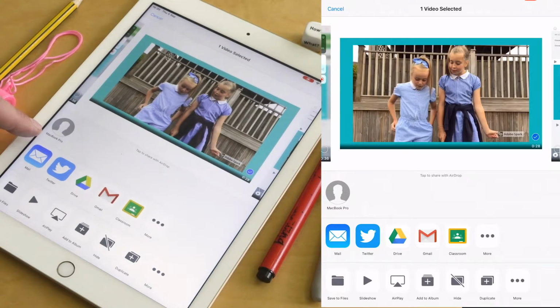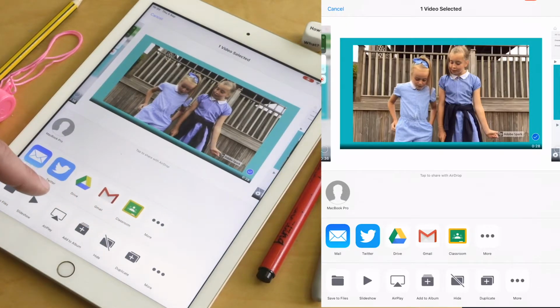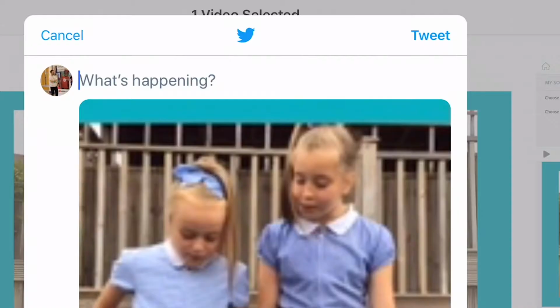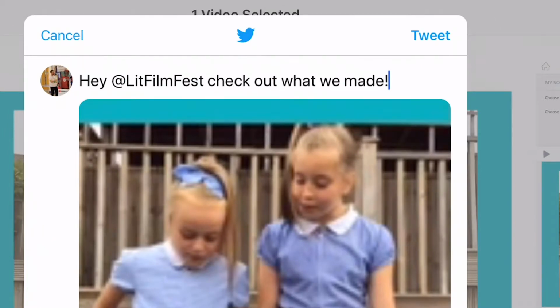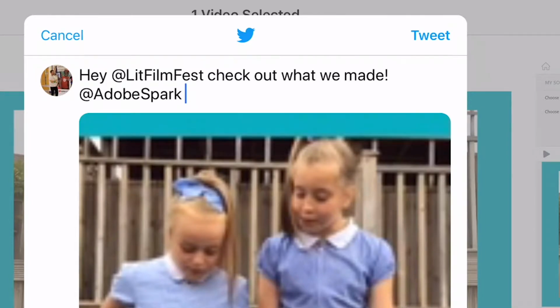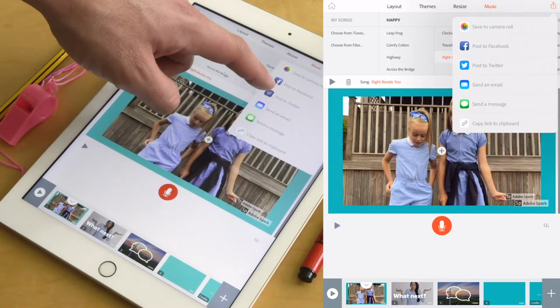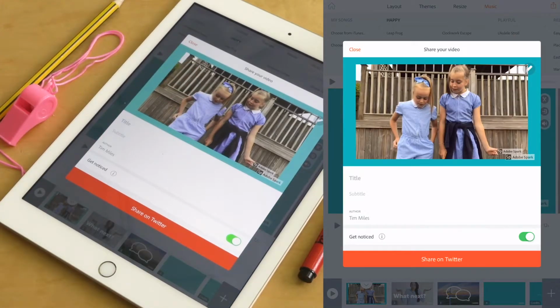You could airdrop it to a local computer, but let's post it to Twitter. You can use it for Google Classrooms or email or your Google Drive if you have that. But again, let's post this to Twitter. There we go, ready to tweet. Or you can also export the link via Twitter or Facebook if your school uses that. And it shares this from the Adobe Spark website itself.